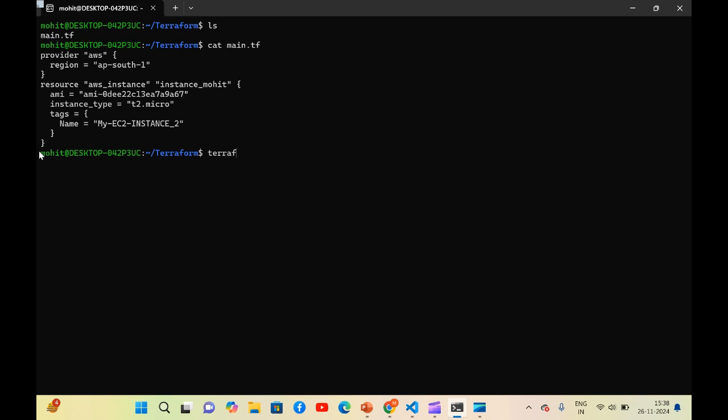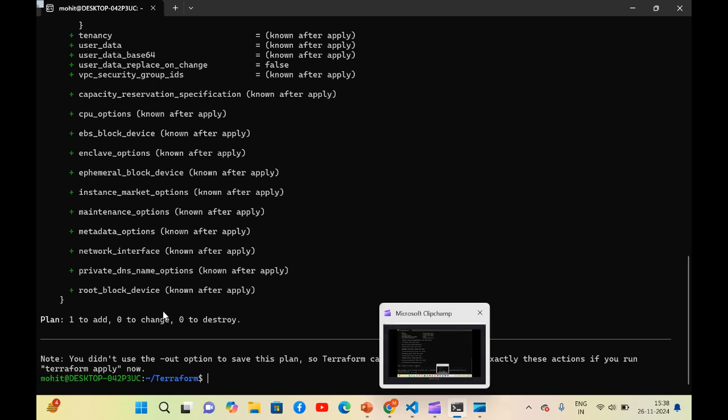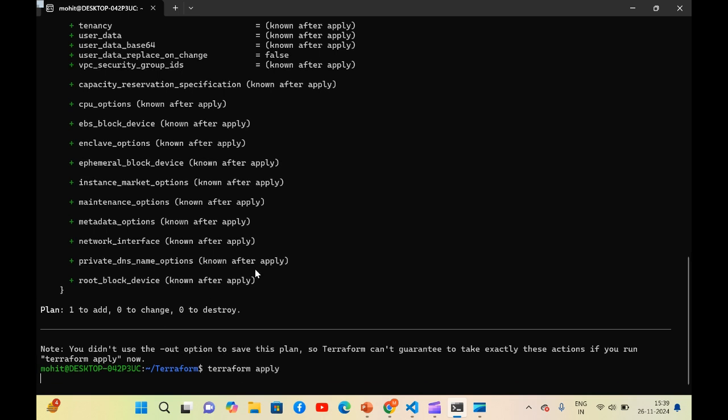Then, when I apply the terraform apply command, it will actually create the instance. Before doing that, if you want to see what will happen when I execute the terraform apply command, you want to know the execution plan. To do so, you can use the terraform plan command, which will not actually create or provision any resource, but will let us know what resources will be created, right? As you can see, the plan shows one resource will be created, which will be that EC2 instance, right? Then you can apply it or execute the terraform apply command.